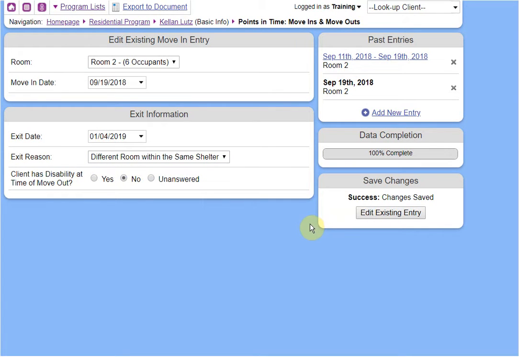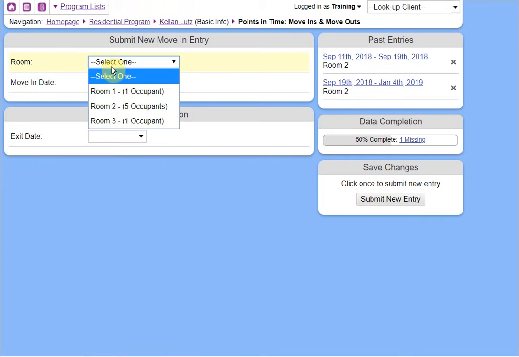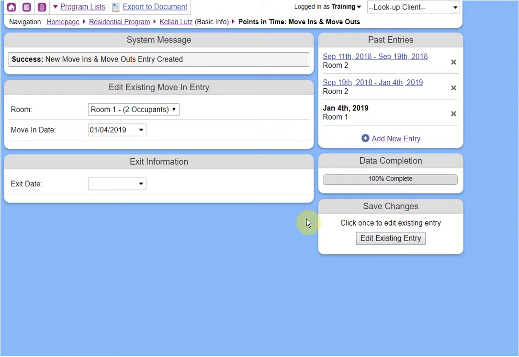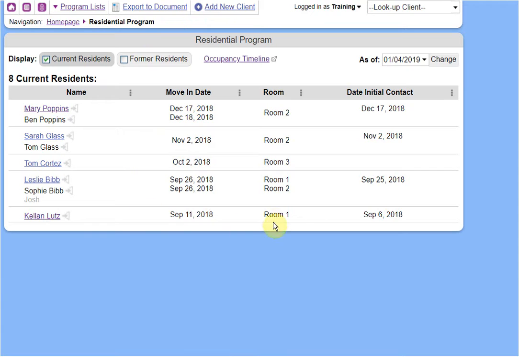I'm going to edit that entry, add a new entry, and now we're going to say, okay, as of this date, he's in room 1. Okay, so now when we go back to the residential program, we see that he's in room 1, and it's showing his original move-in date over there. So that's switching rooms.